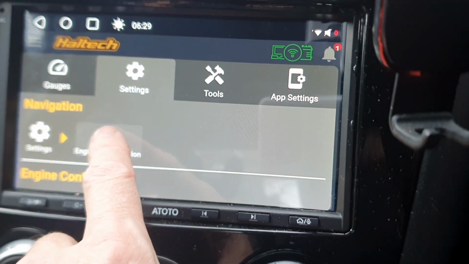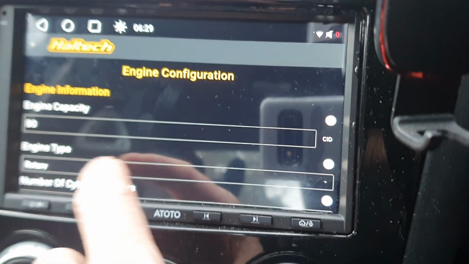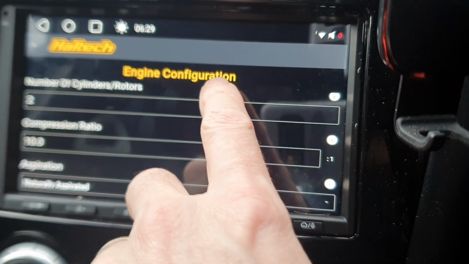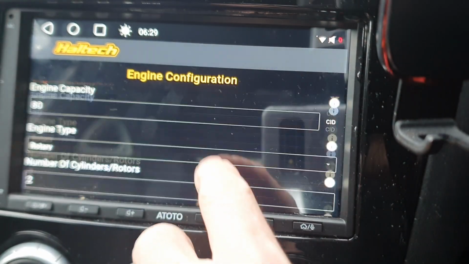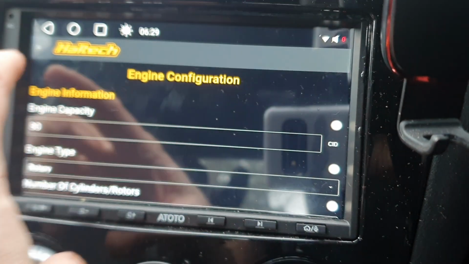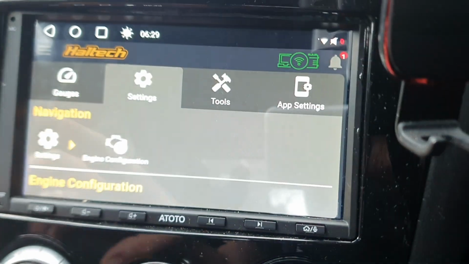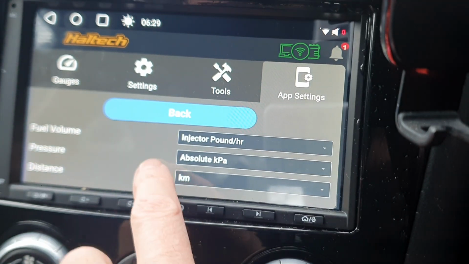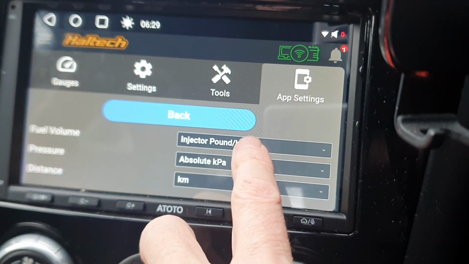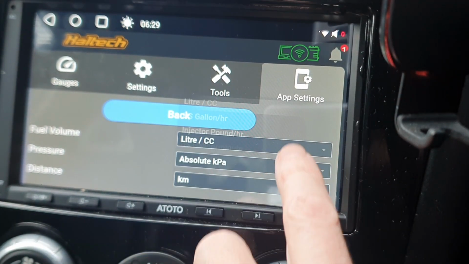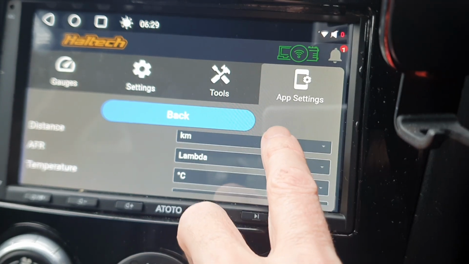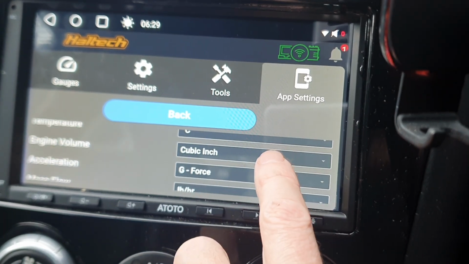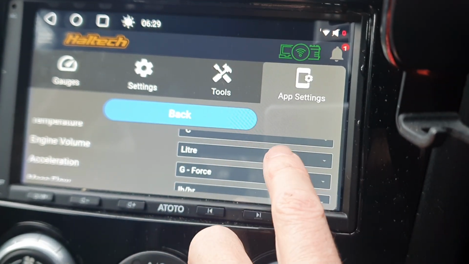So if we look at... 80 cubic inches, I don't like that. Maybe I'll change the units. Oh god, injector pounds per hour, what is this? Engine volume. Make that in litres as well.